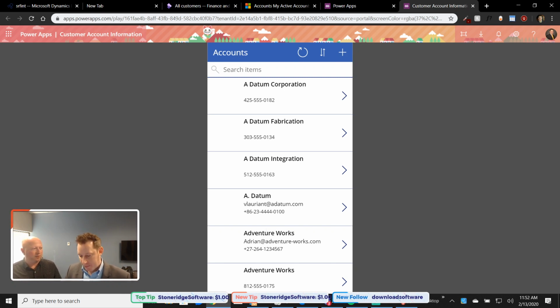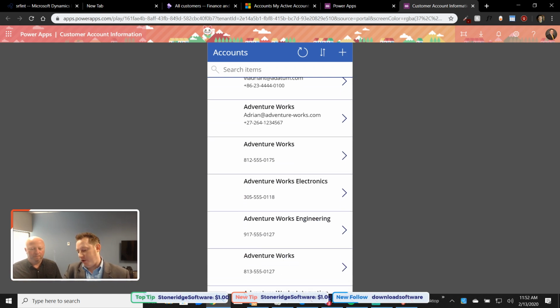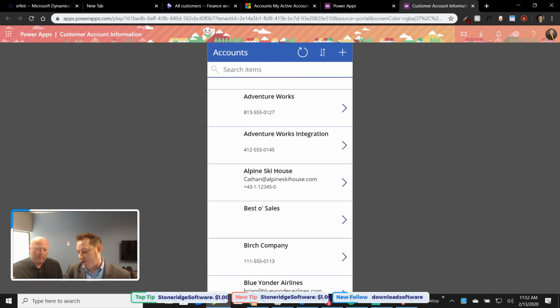So you did nothing other than walk through a wizard. Yeah, I walked through a wizard and I made some of the fields. I defined what fields I wanted on the gallery control here, basically. But you could change this to look however you wanted. Really. Absolutely. This is just the standard.